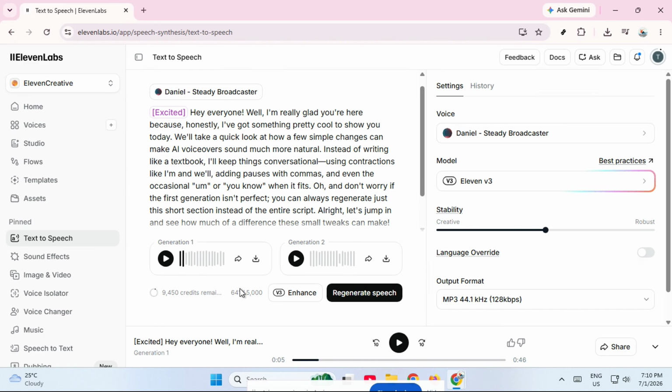So to recap, if you want ElevenLabs to sound better, start by writing more naturally with better punctuation and contractions. Then use tags and emotional cues when you need more control over delivery. And finally, generate your script in smaller batches so the voice stays smooth, expressive, and easier to manage. Once you combine all three of those techniques, you'll notice a big jump in quality.